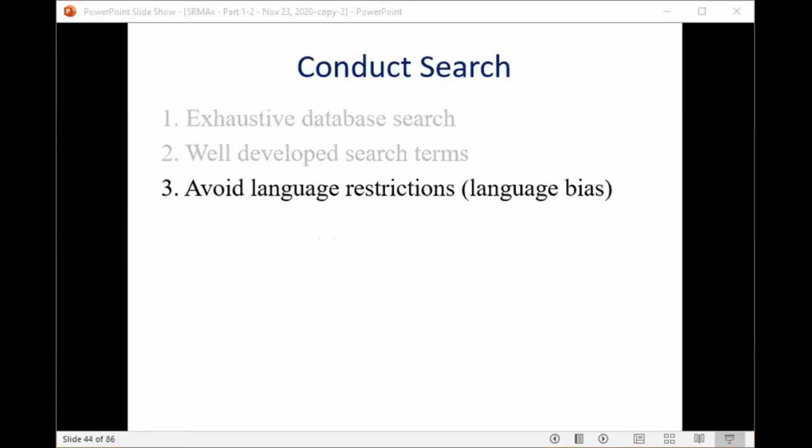When conducting the search, the use of any language restrictions should be avoided. For any non-English studies, one can consult a library to see if they have translational services. These steps will help to ensure a comprehensive search strategy to minimize missing relevant studies and thus minimize the potential for misleading results.